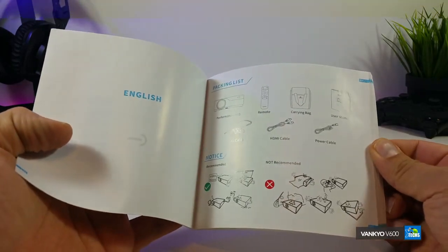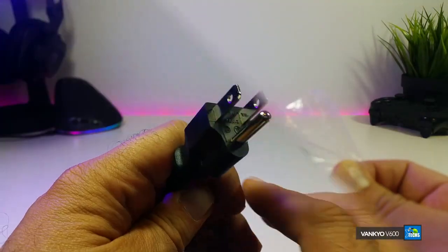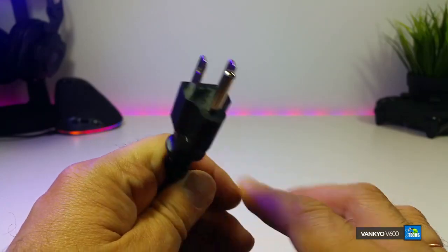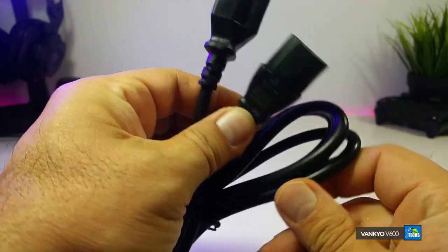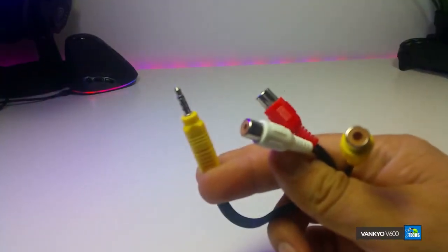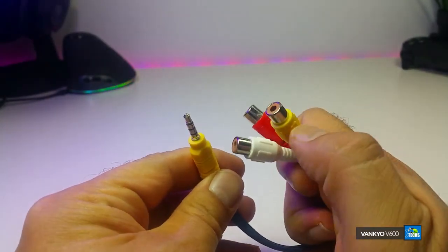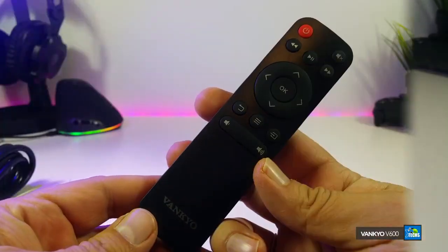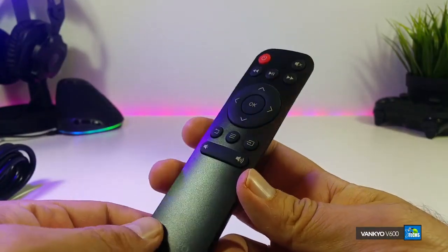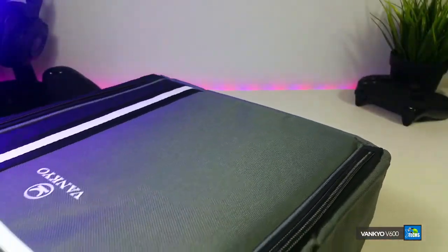It also comes with an HDMI cable, which is 2.0. Plus, it comes with a regular connection for 110 AC, and that is made for Canada and the United States, with a little adapter for your RCA connections. And the other side is a regular 3.5 jack. We will show you once we look at the projector itself where you go to hook that up. It also comes with an IR remote that has all the functions that you really need from a remote. All right, so we're going to put everything aside.